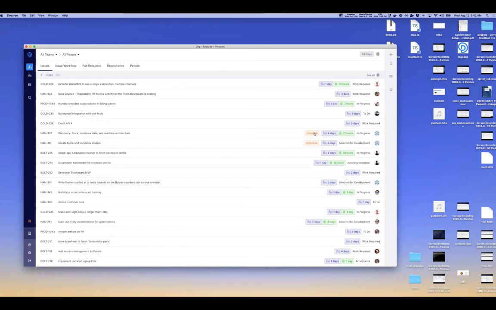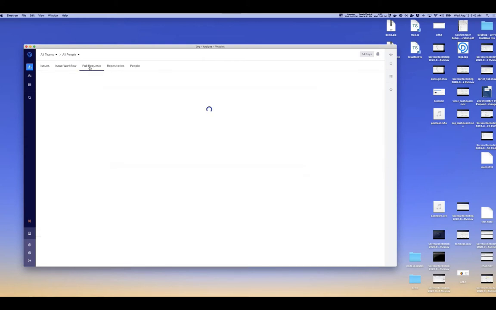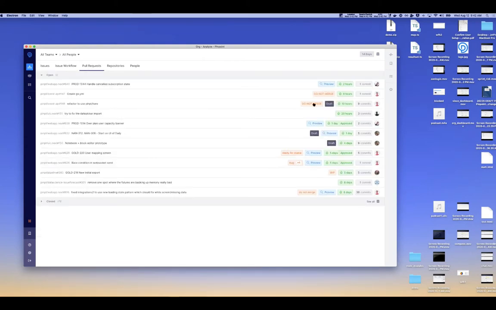It's pretty nice. The other thing we did add: this little notebook guy here is a tag or a label depending on if it's an issue or a pull request. You can now see your labels on pull requests, or your custom fields, which we call tags in the data model.